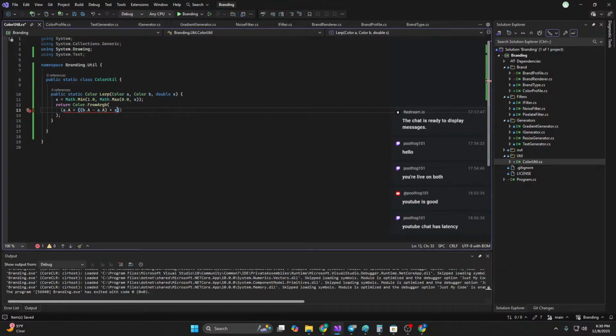And then if we did it the other way, if X was all the way at 0, which means you want the first color out, then if color 1's alpha is 25, the difference between them is still 25 times 0, so then you get 25. You get the first color back in. So that's correct, I think. Now I need to cast the expression as an int. Okay, so now we're just going to do that for all 4 color components.